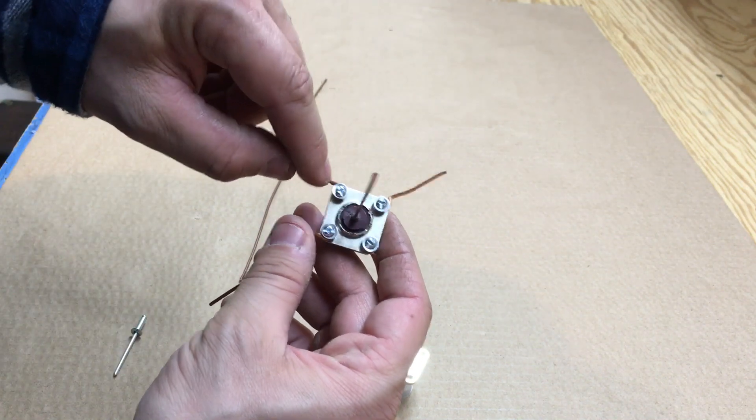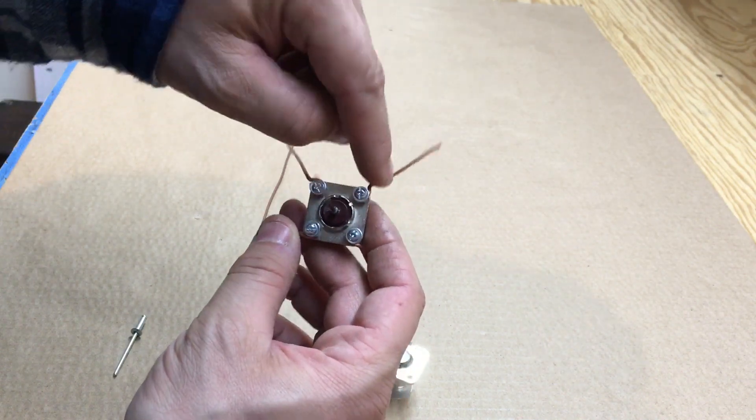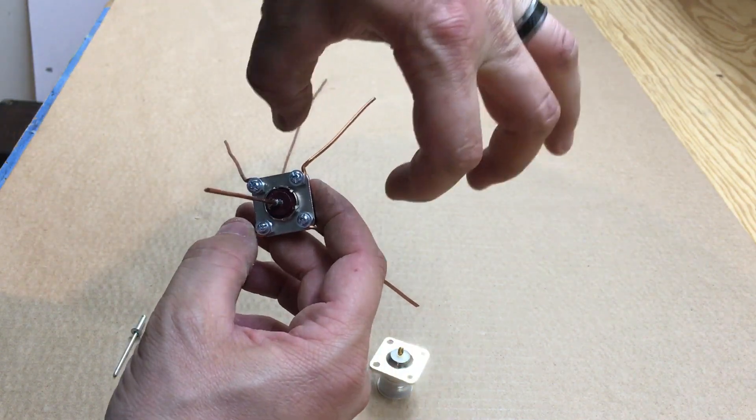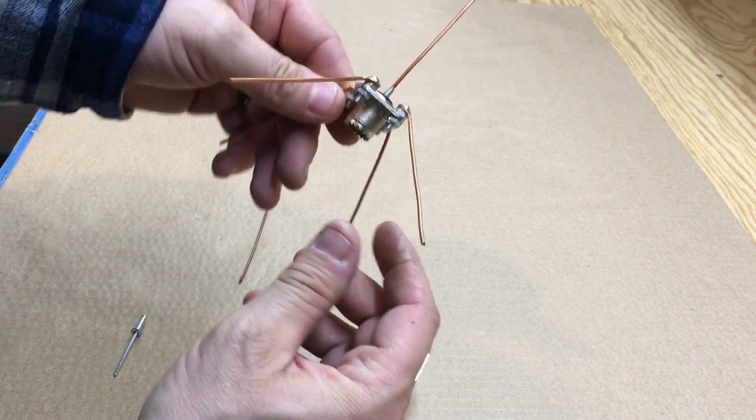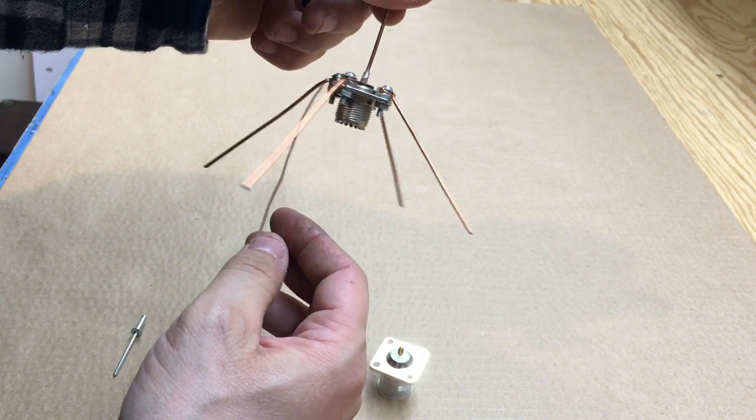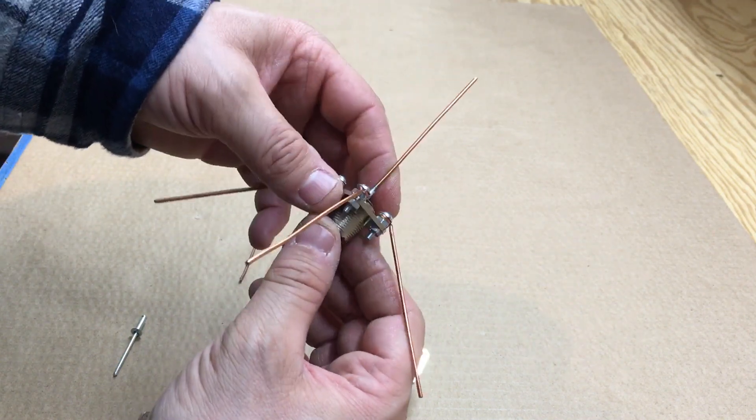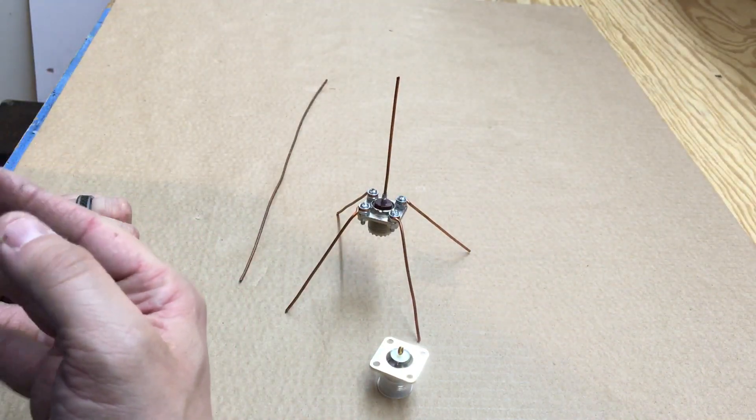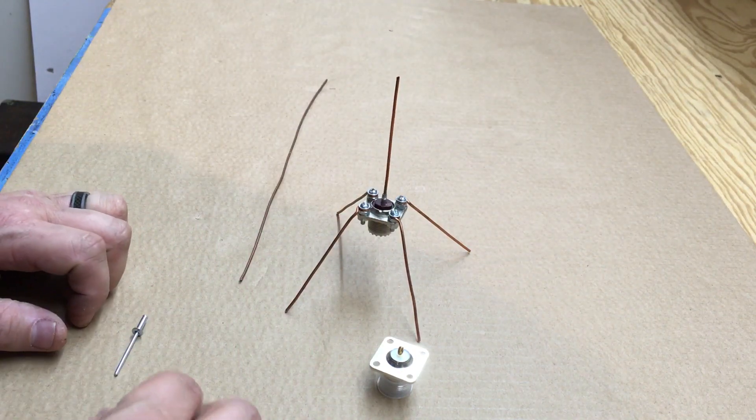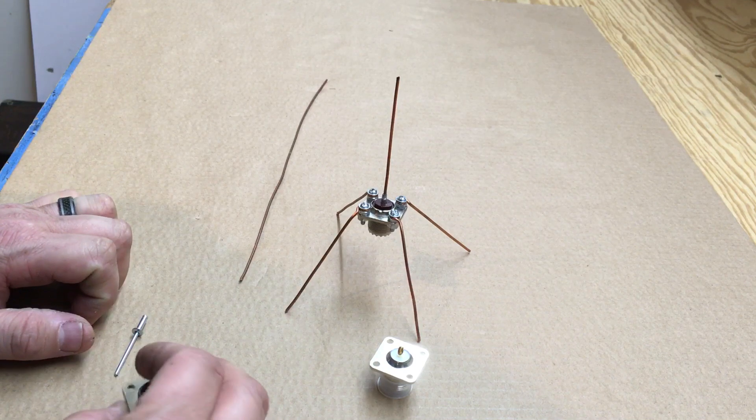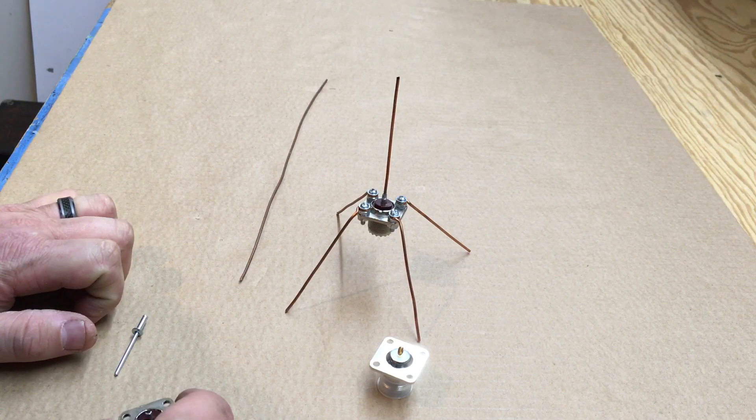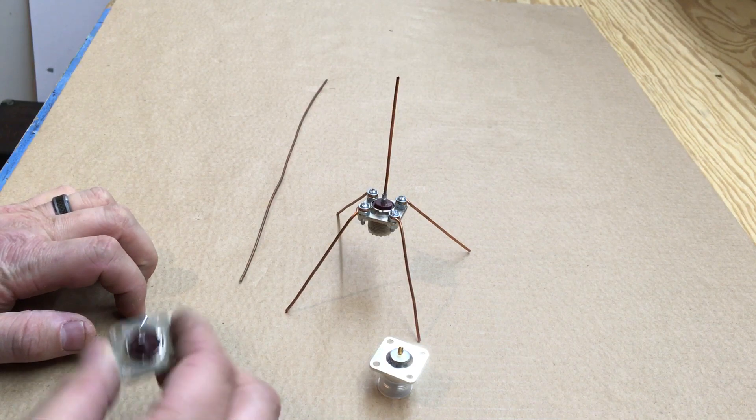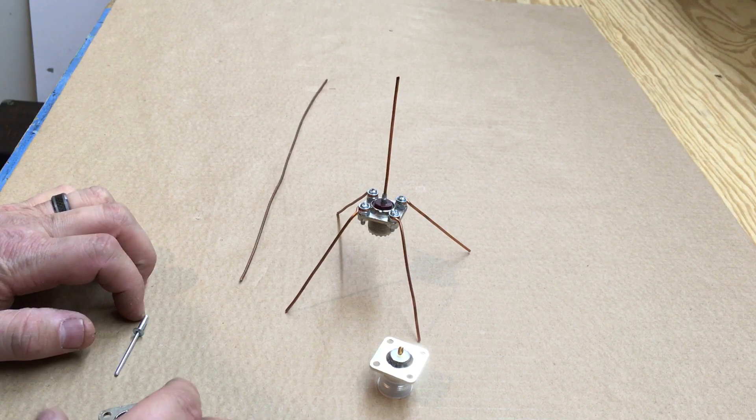You could put two leads on each corner, separate them a little bit more, but these things work pretty good. It's pretty simple and cheap to make. All right, thanks for watching. I'll post some pictures in the video to my website. I'll put a link in the description.